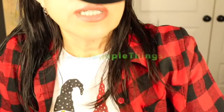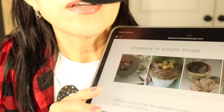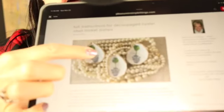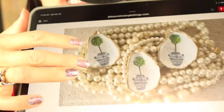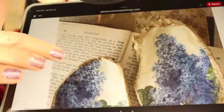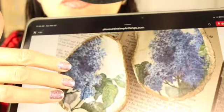This webpage is called pleasureinssimplethings.com. They do not know that I'm using their webpage as a tutorial, and they are not giving me any compensation of any sort. Really cute how she shows these samples that she made, and I am hoping that I can make something almost as cute as this.